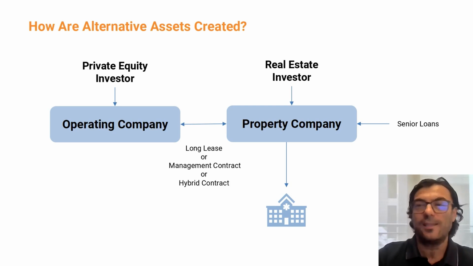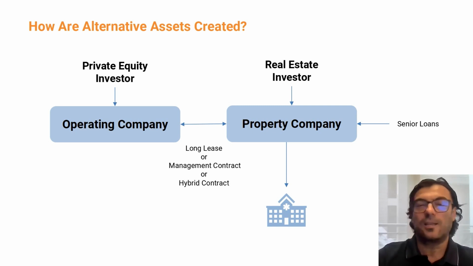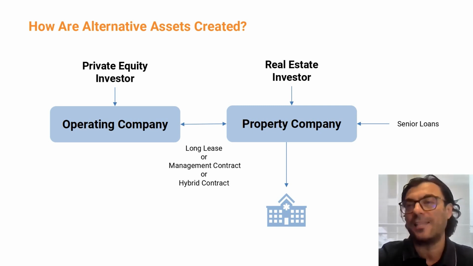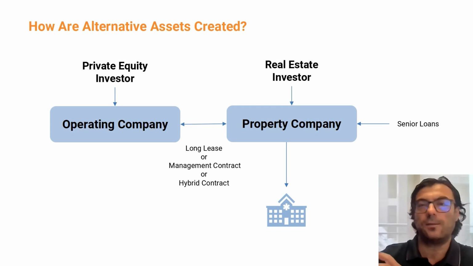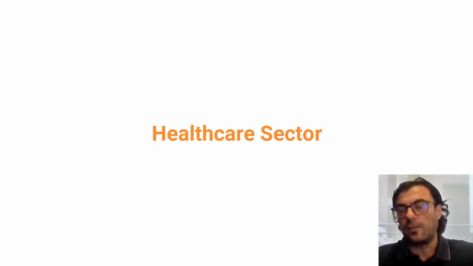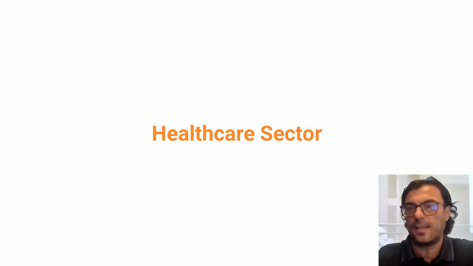So this is another way the funding structure can be optimized, by creating a further step between the lenders and the risk of running an operating company. Now, in this particular session, we will be starting with the healthcare sector. There will be 3 more sessions after this, where we will be discussing the other sectors.